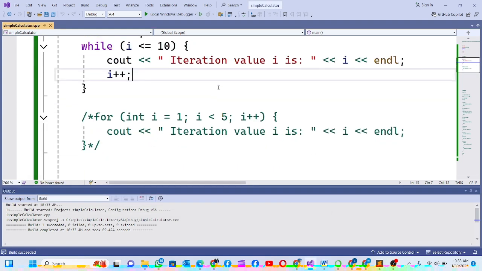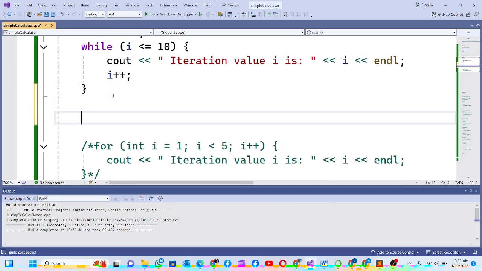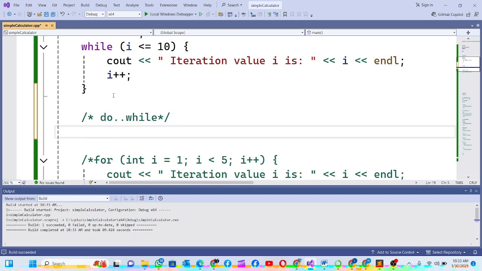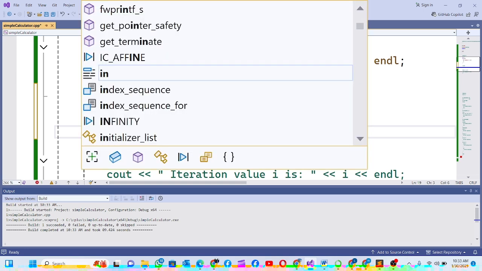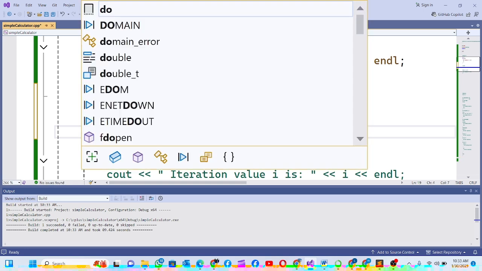Now the next type of loop that we're going to look at is the do while loop. The do while loop is similar to the while loop, but with the do while loop, we are sure that our loop is going to run at least one time. So I'm going to do do.